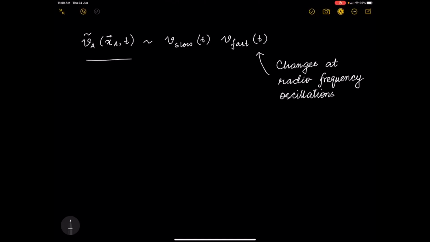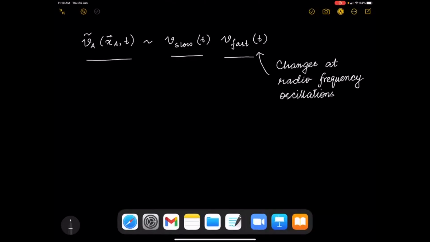Now, usually when I look at such a signal, I can always see that it has two parts. One varies rather slowly, and the other one varies fast. Okay. And most often, I can write this fast variation times the slow variation, as I have written it here. So the slow variation in time just behaves like an envelope of a faster variation. So let me show you what I mean.